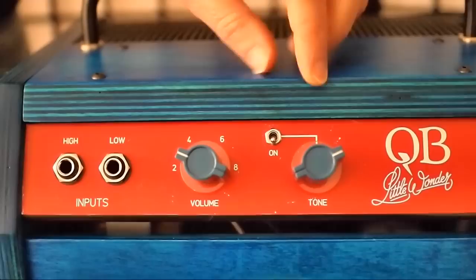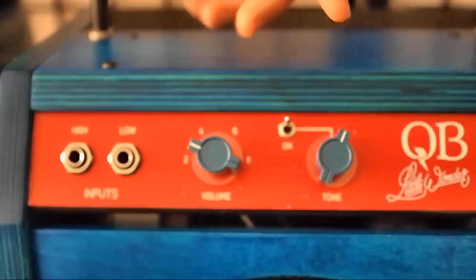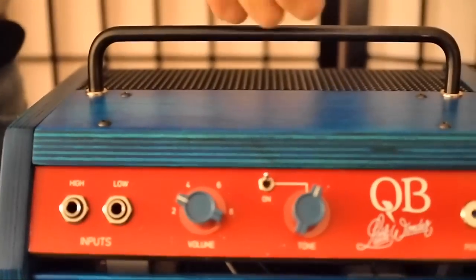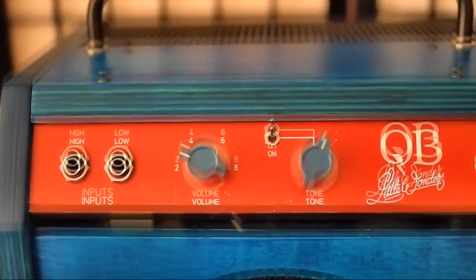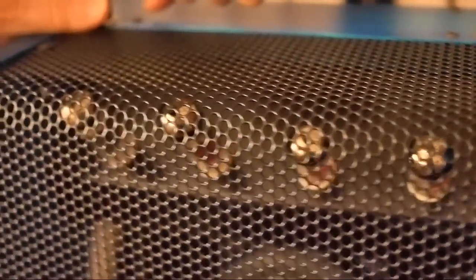The tone control can be bypassed with this toggle switch, which gives you not only a jump in gain of about 12 dB, but it also brings the mids forward so you can get some great feedback effects and really drive the amp hard. Looking at the back of the amp, the first thing you notice is that the tubes are pointing up. This is great for a couple of reasons.